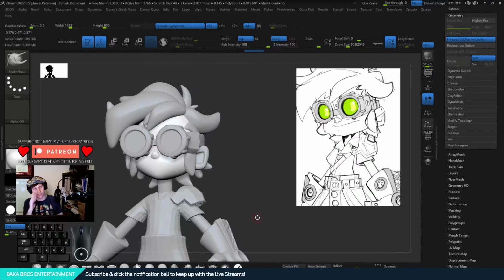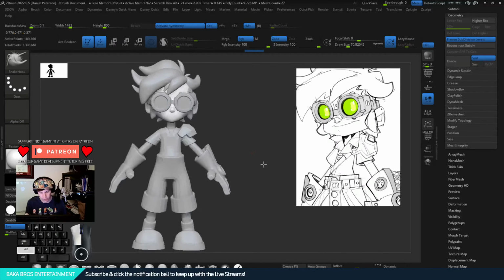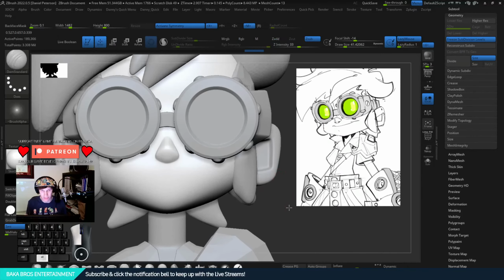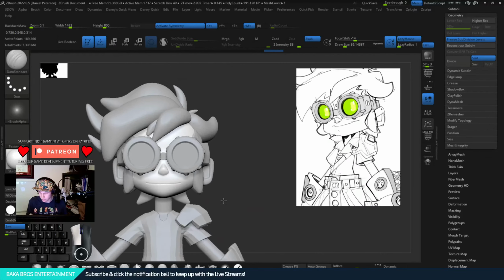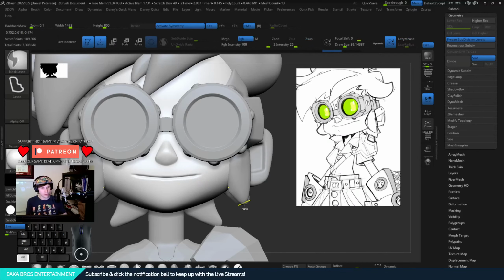See, it's really nice having those different shapes, because when you Dynamesh it, it's a super clean feel and shape. So now I'm gonna do a DamStandard. Let's give him a little something to work with right here. That's kind of funny. It's a little bit higher, right around here. So divide once, delete lower.